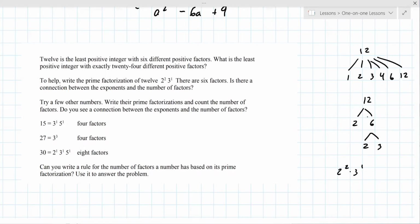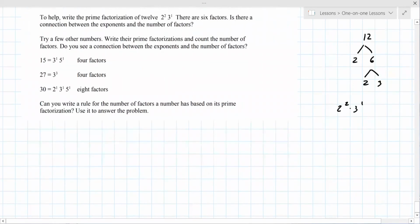So I think the relationship is, I have no idea. Something with the factor or like the... I don't know. He said to use the numbers below, 15, 27, 30, as help. I'm not really sure. So 15 has factors of 1, 3, 5, and 15. And then its factorization is 3 to the 1, 5 to the 1.